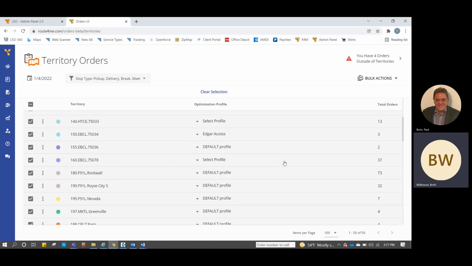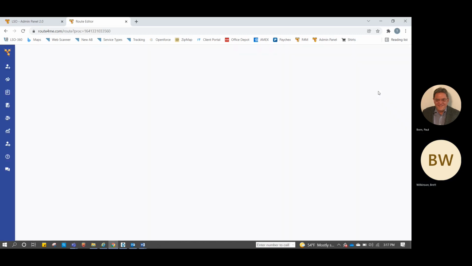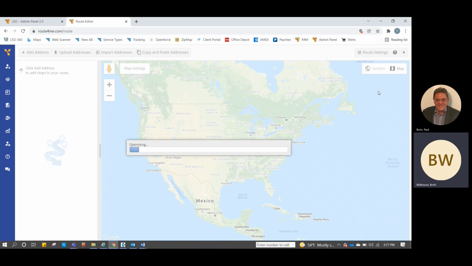So now that we've got that taken care of, we will plan separate routes again. On a really heavy day in a bigger station, this process may take 5 or 6 minutes to actually process everything because it is running a lot of data through a very complex algorithm.